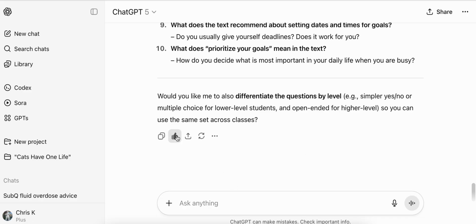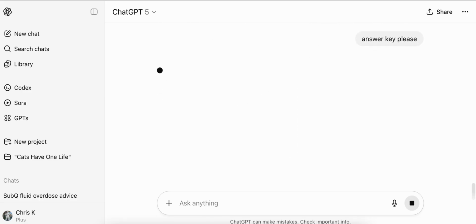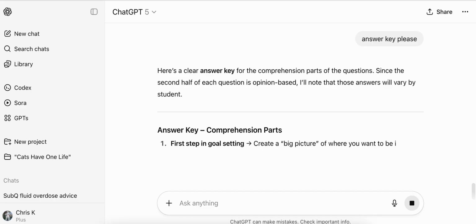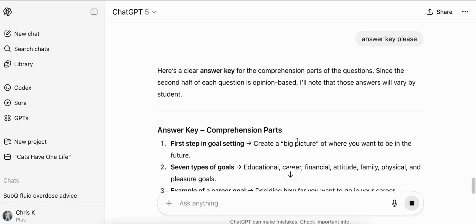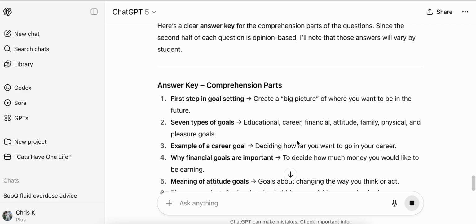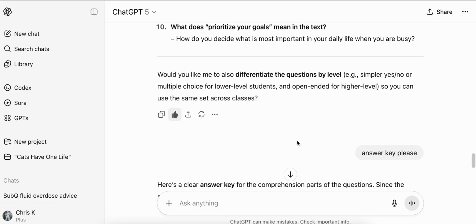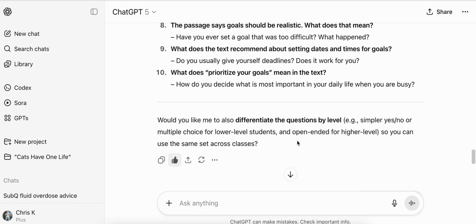Great. Answer key, please. I mean, honestly, if you're the teacher, you should be able to find the answer in like 5 seconds, but it's a little bit easier just to get the answer key for yourself. And when you're talking with the students, you're talking them through the text. You'll be able to highlight the answers.